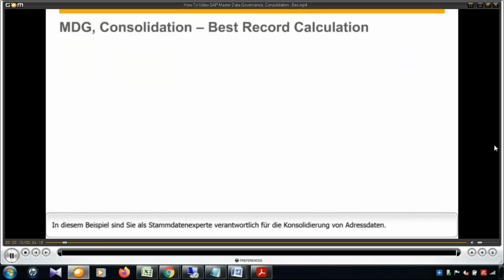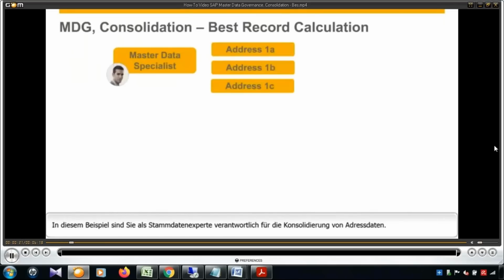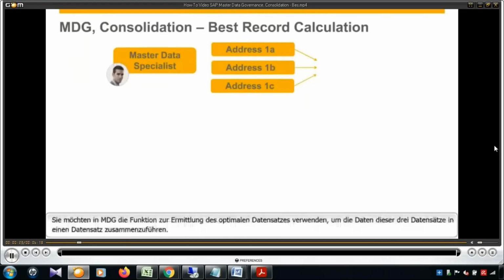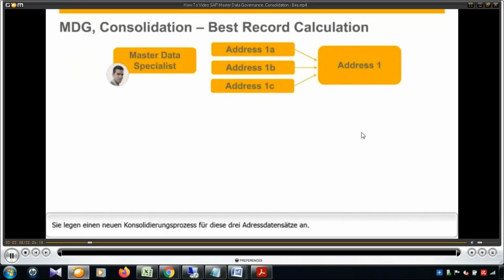In MDG consolidation, in this particular example, we are creating the best record. So we have multiple records like address 1A, 1B, 1C, and from these three different records, we are creating one master record. That is the whole idea.